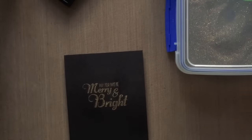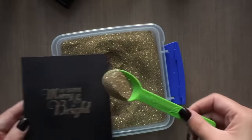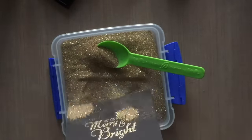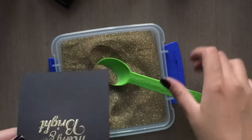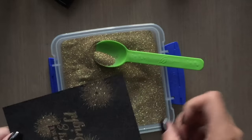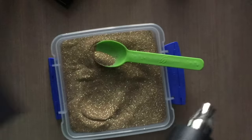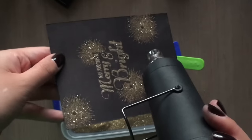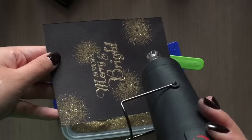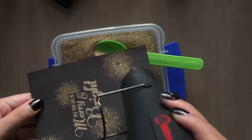I'm going to heat emboss what I've already stamped in the Versamark ink, and I'm just using the same gold glitter embossing powder that I used for the sentiment. This was a really quick card for me to make. I think it took me less than 5 minutes. It doesn't require any ink. I just heat embossed the entire card. I used 2 stamp sets and 3 stamps total for this card.